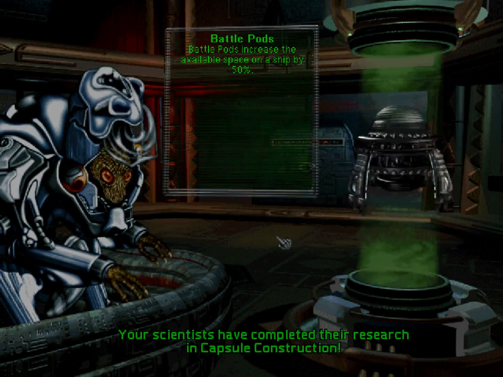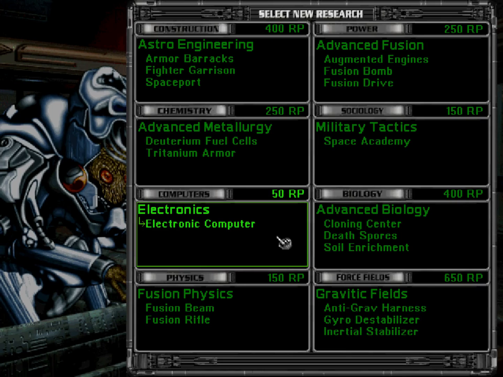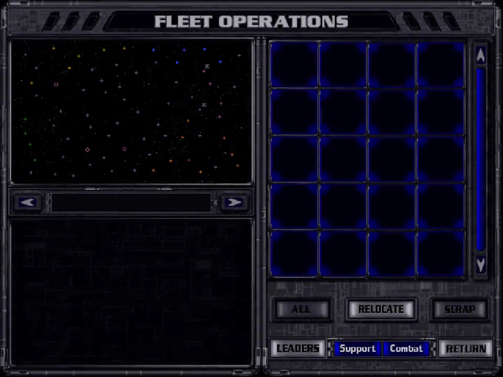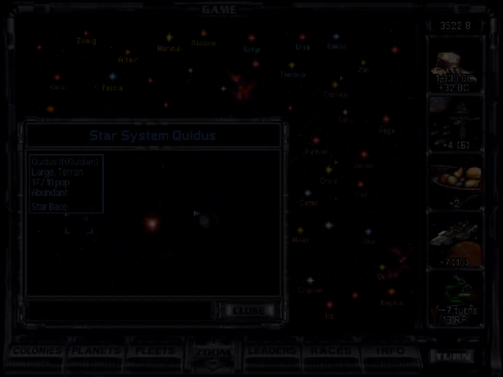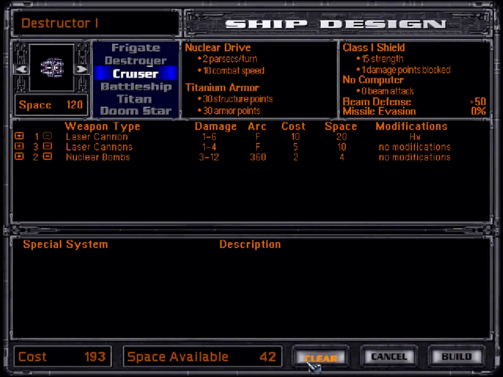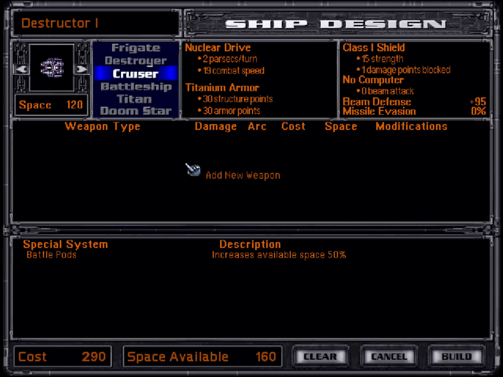Battle pods increase the available space on a ship by 50%. Yes. Alright, now we want to... Let us see here. I'm going to go with electronic computers. We're a bit behind on that tech. Alright, fleets. That's not where we want to be. We want to be in Quiddus Prime. Change this. Design the Ravager. Actually, we're going to go with cruiser class. We're going to clear, add battle pods. Now, watch the available space here. 100 to 160.